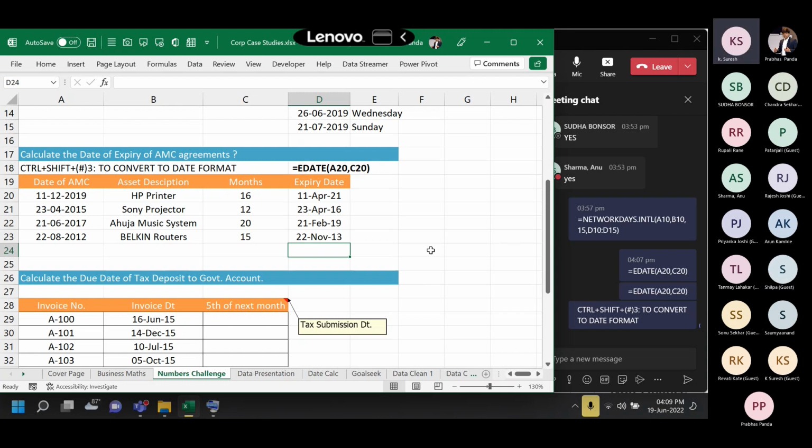Month is C20. If you are giving C20 as month, are you still getting false? Yeah, now it's corrected. So the inputs were not defined properly. That's why. Then Control Shift 3. Yes, date format. Yeah, it's fine. Okay, thank you. Welcome.